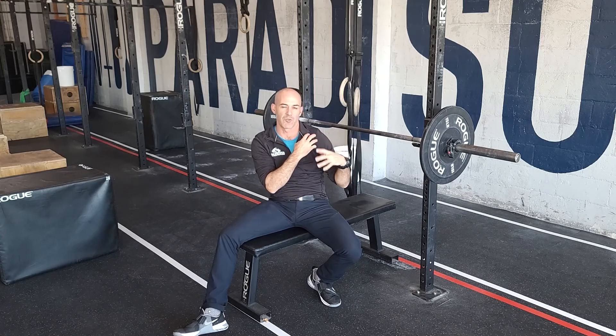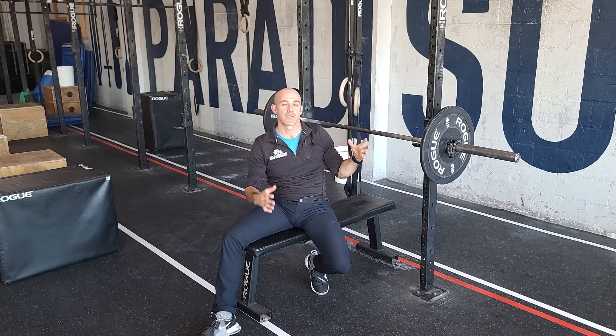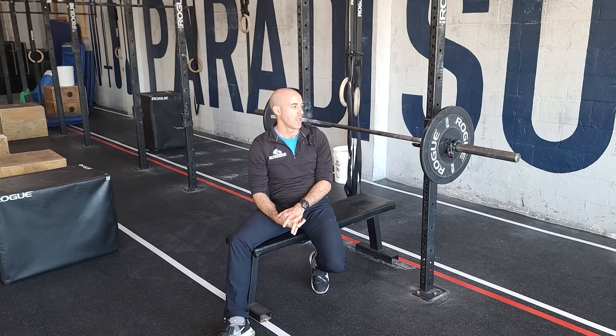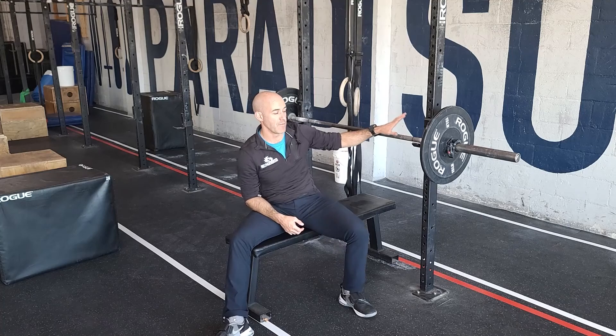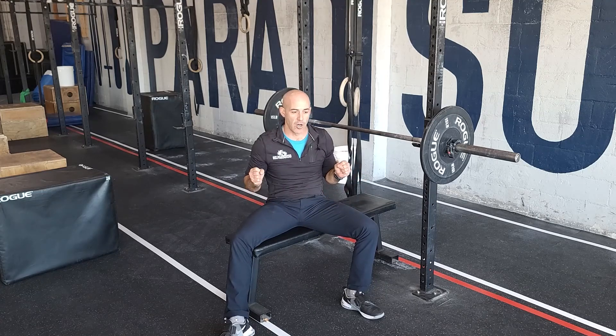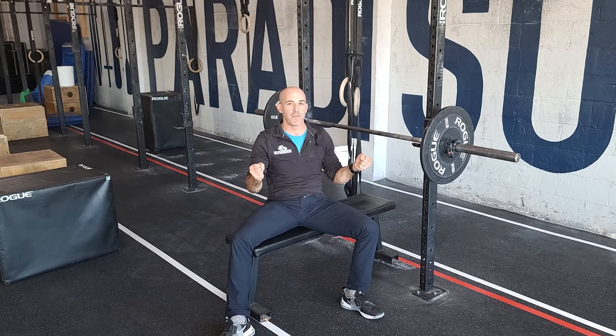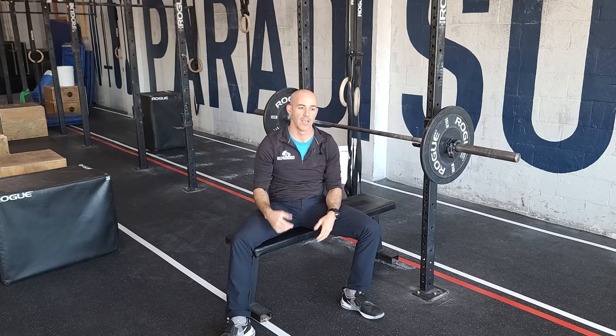If you have any shoulder issues, the straight bar can be tough, so dumbbells are a good substitute. For those that are new, same as Monday, you can focus on a lighter weight but do tempo — slow on the way down, fast on the way up. That makes a lighter weight feel more challenging and helps reinforce good position. As far as spotting goes, ask somebody if you need a spot. The spotter is not going to help do reps — if you're hitting failure, it's all you. If the bar is coming back down and you're failing, the spotter will help you right back to the top and you're done. They're just there if you fail and they'll rack it up.